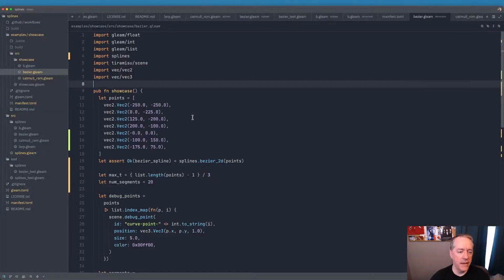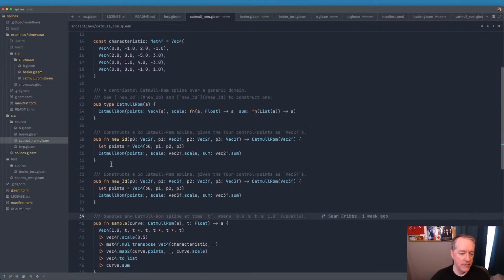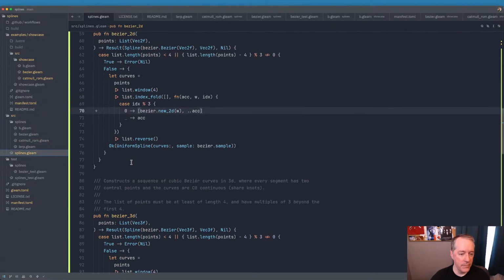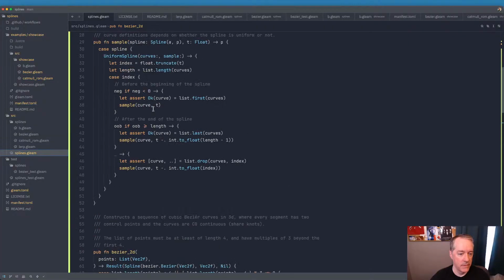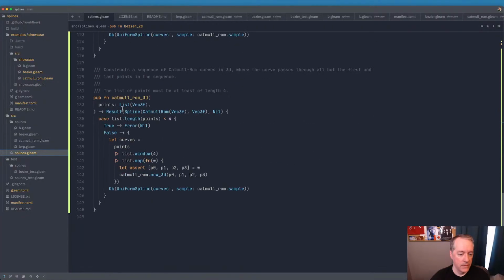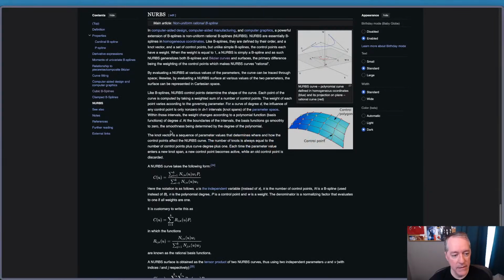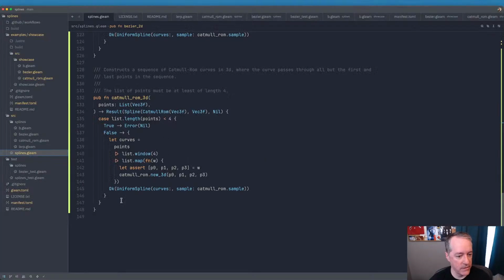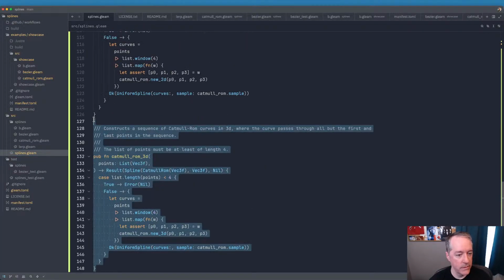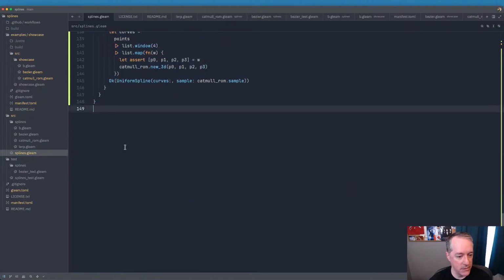Okay, my gut feeling is that it's like Catmull-Rom in that we'll do the same overlapping windows of 4. I don't know that that's correct, and I think that when we plot it, we'll find out if it's correct. So let's just duplicate this.